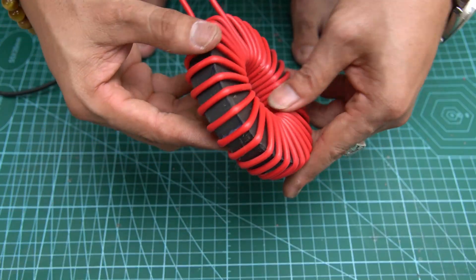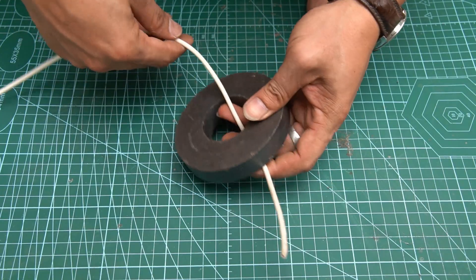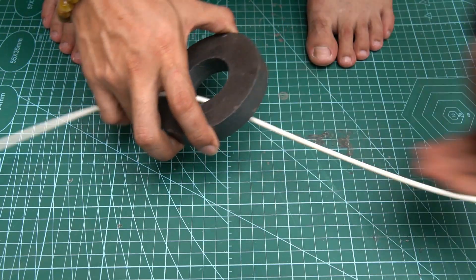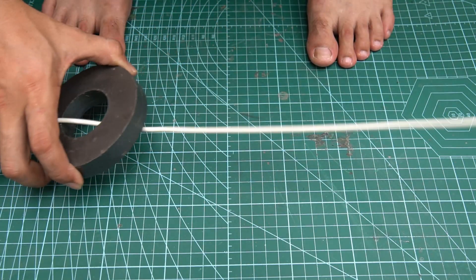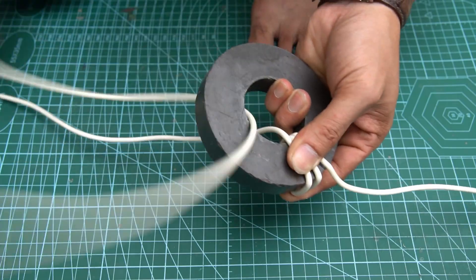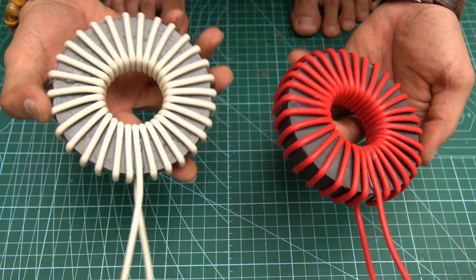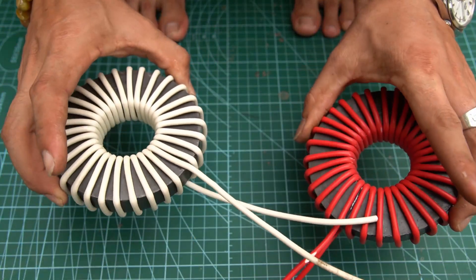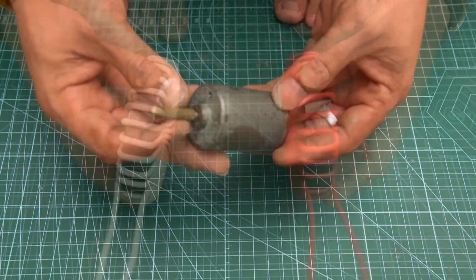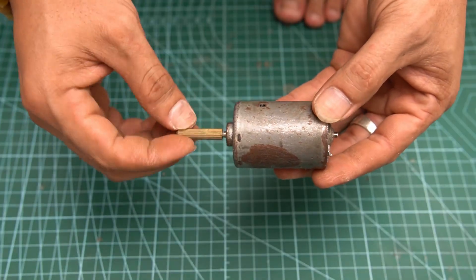I will do the same with the remaining magnet, however I will use a different colored wire. Note the number of turns of the two magnets must be equal. Next I used a small 3.7 volt motor.